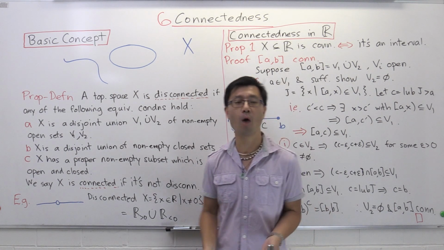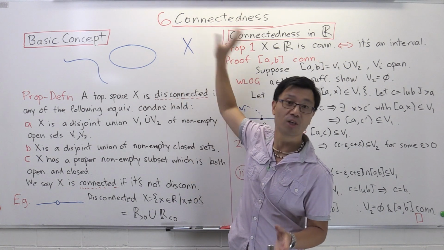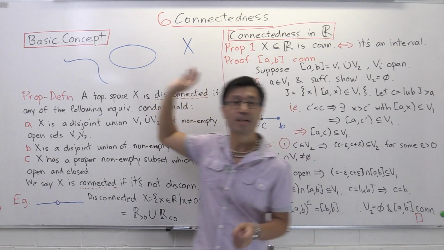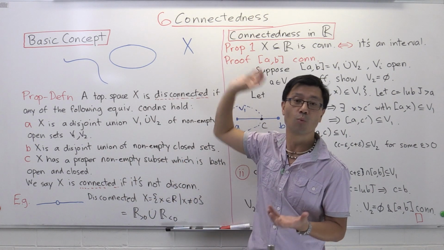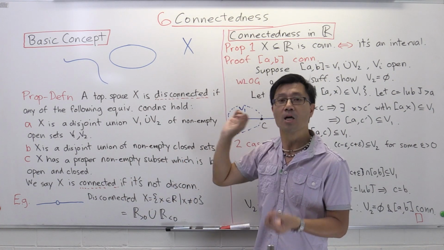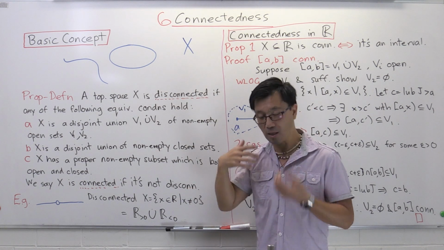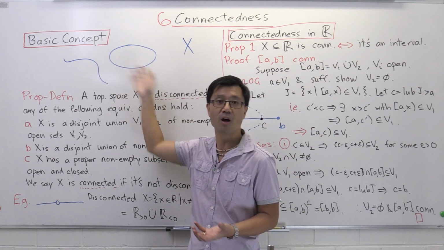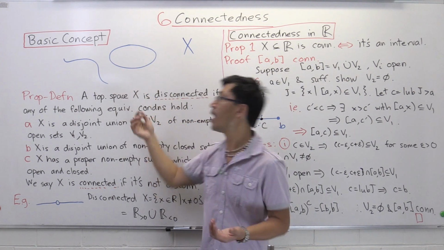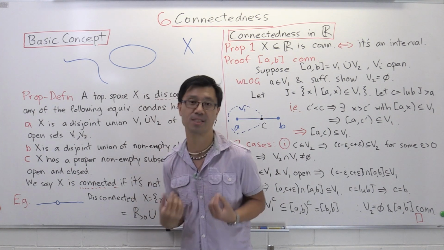And in this video, I want to talk about a very, very important topological concept called connectedness. Okay, so let's have a look at the basic concept and motivate it with a simple picture where we understand what connected means. Actually, the easier way to approach this notion is to think of the complement, which is disconnectedness. Here I've got a picture of some subset of R2, and we would all say that it's disconnected.